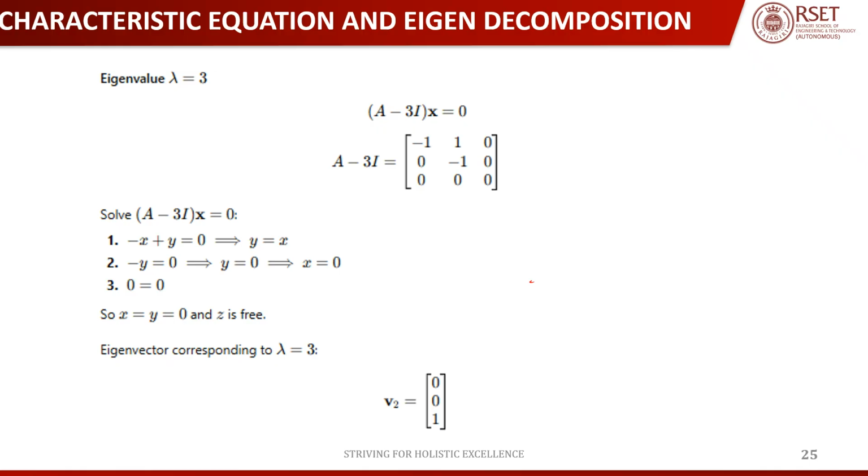There are cases where you are given a 3 by 3 matrix and you have 3 eigenvalues, but you can only get 2 distinct eigenvectors. There are cases also where you will be able to get only one eigenvector even if it is a 3 by 3 matrix. You can just do the problems. I will give you some problems as homework or assignments, so you need to submit them on the site itself.